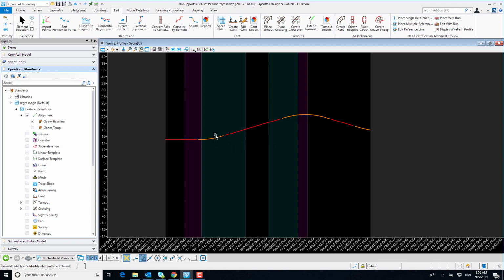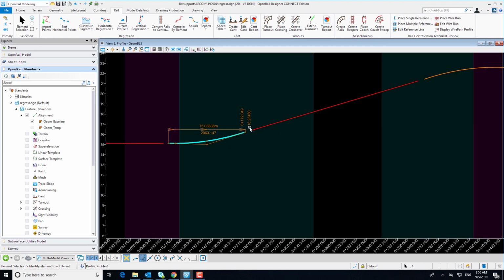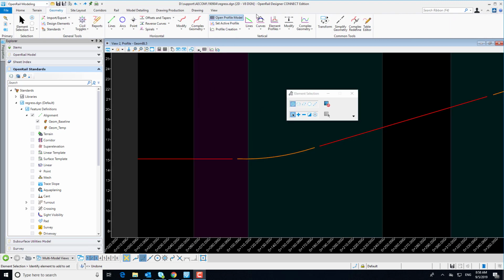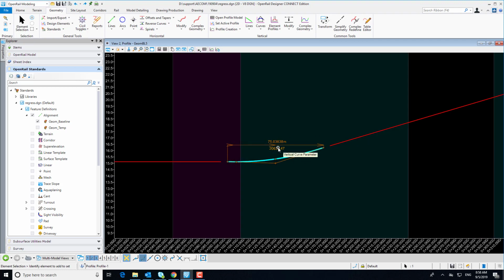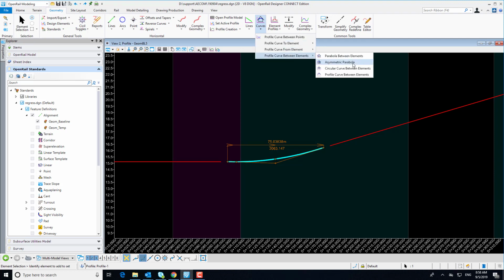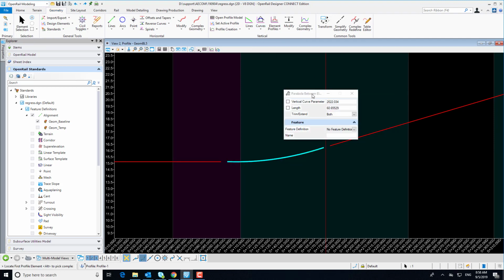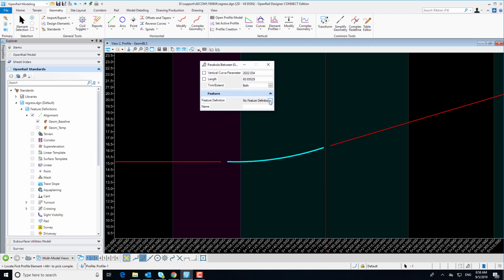As I said, there is no function for the spiral for the vertical curve. So what you need to do is maybe simply adjust this one here so that it can be drawn to join the lines together. In this case, you can calculate the parameters here. Okay, it's like 75 here, so that you can go back to the geometry verticals and then go to the profile curve between elements, parabolic between elements, so that you can set other features.